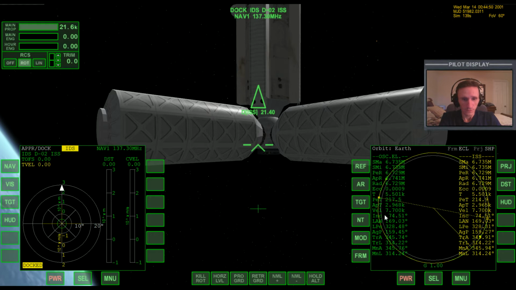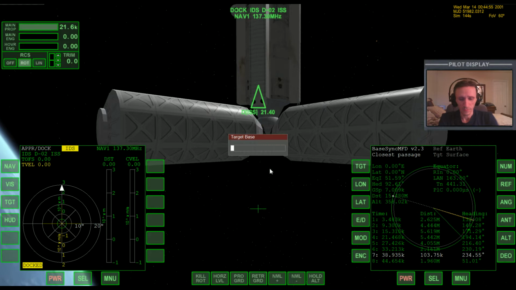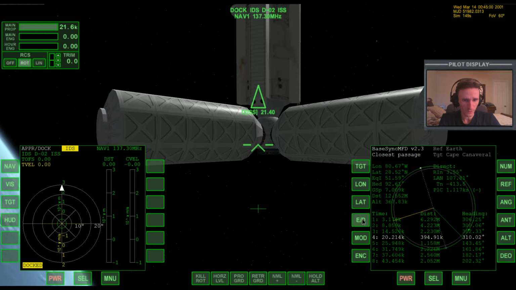First thing I'm going to do is bring up Base Sync MFD. I'm going to target Cape Canaveral. And we're going to see that our closest approach to the base is four orbits from now, and that's 394 kilometers. That's pretty good. I'm pretty sure we have enough cross range that we could do that. You might even have enough cross range to do any of these, but it's actually more realistic.